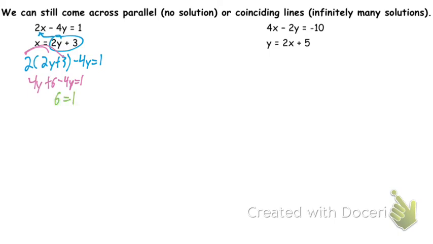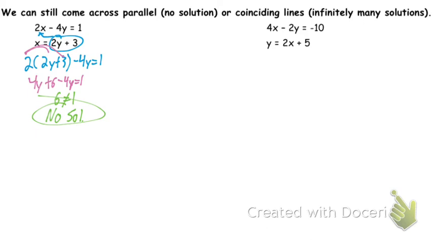Wait a second. What happens when we get down to an equation that is never ever true? No solution. These are parallel lines. They're parallel lines. They never touch. They don't share any points. There will never be an ordered pair that works for both equations. Question on that one? The nice thing with these, they end up being a little bit shorter problems, because you're done after like a couple steps here.